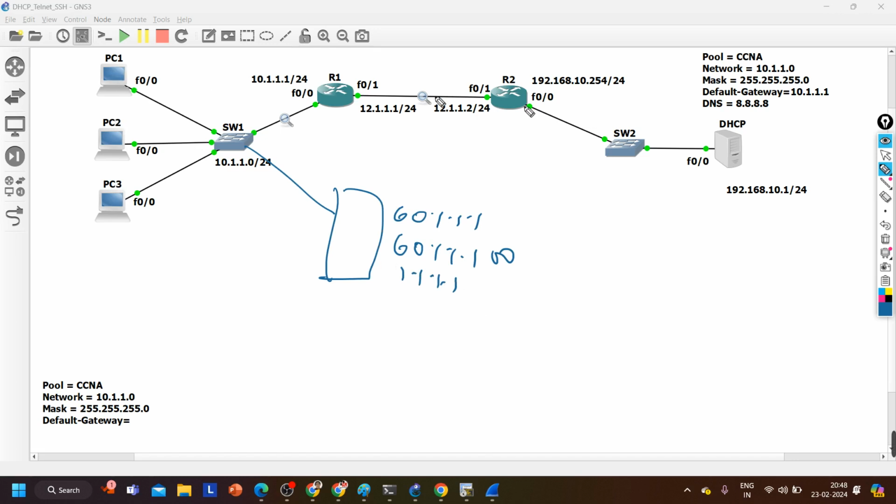Now your client machine will not get the genuine IP address from the genuine server. This is the attacker. So your client machine is going to assign these addresses on its interface. Now if the client pings google.com, all traffic will go via the default gateway, 100.